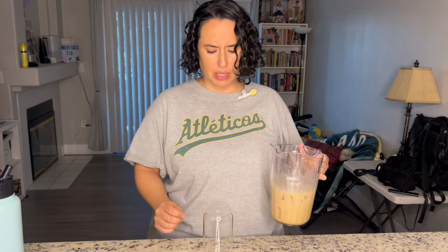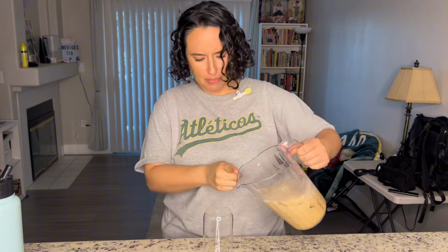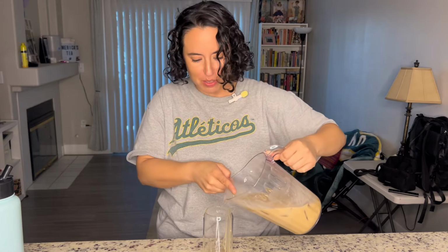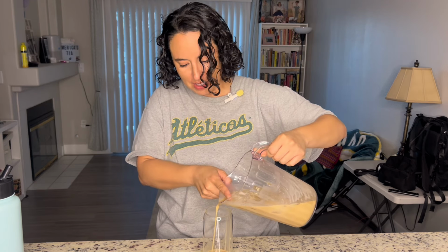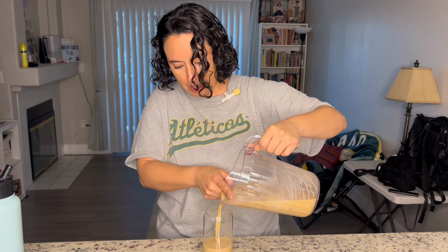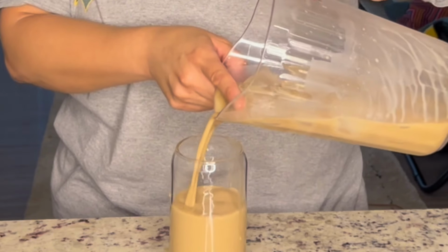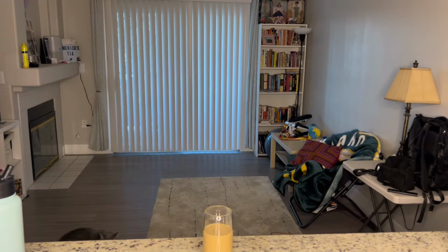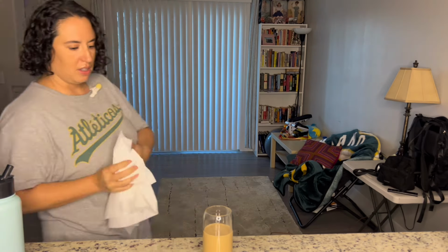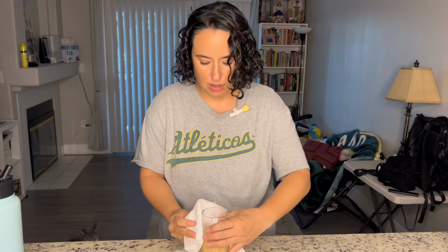Cause you know how we roll around here? We use our finger strainer. Oh, lordy lord, I'm just making a mess. Oh, the finger strainer is not sufficient. Who would have saw that coming? You know what? Let's just stop right there. Let's grab some paper towels. Oh, come on. Fucking mess right here.